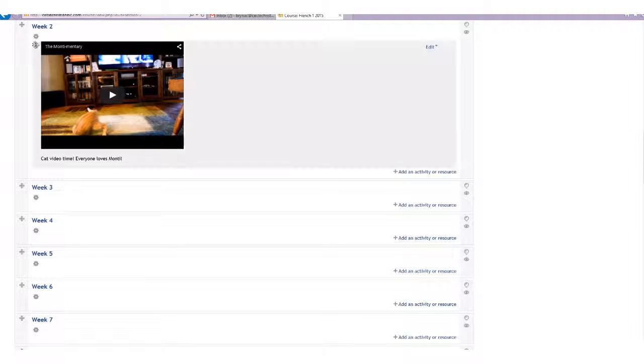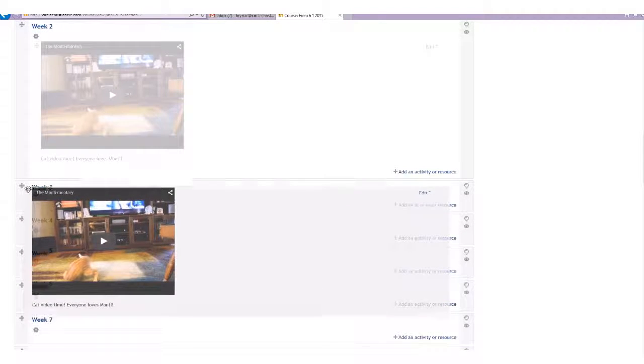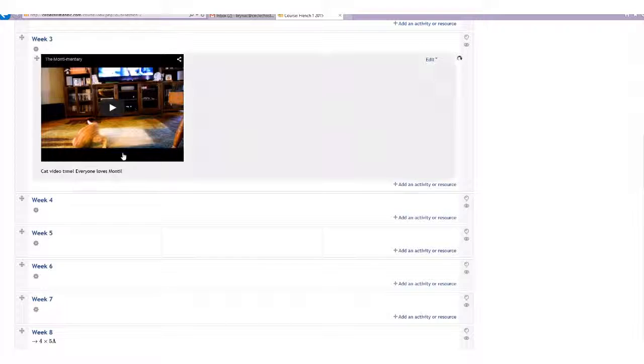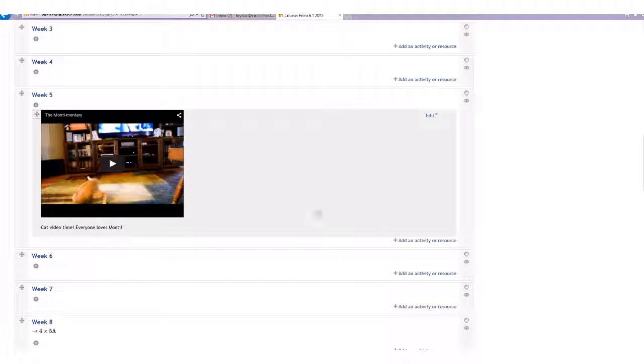And it is a label, which means I can hover over the little arrows over here, and I can drag it anywhere that I want. So now it's in week 3, or I can pull it down to week 5, anywhere that I want it to be. So that is the basic gist of how to use the Circle Christian School different YouTube channels.